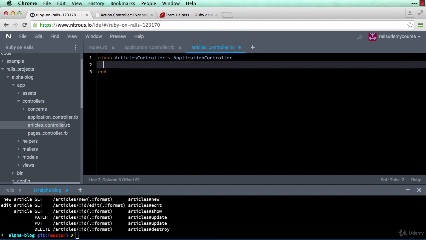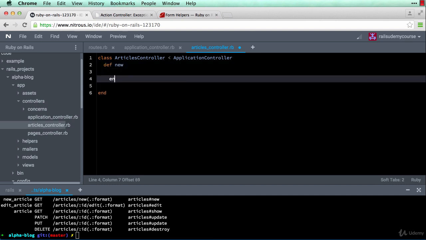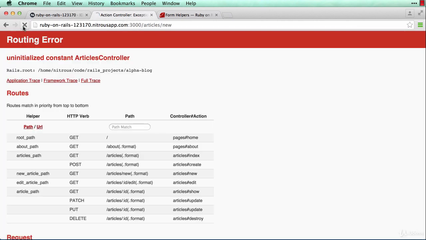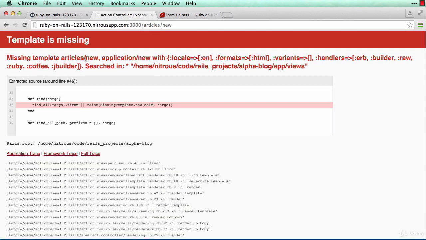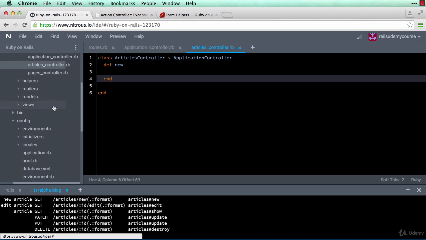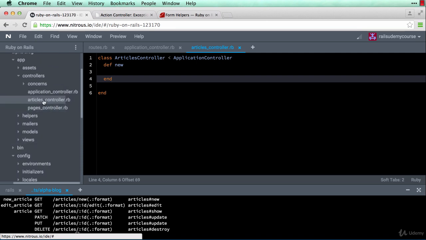All right. And we already know that this is going to have a new action because I'm looking for a new articles route. So here I'll say def new, end. Save that. Now let's see what that did. Reload. Okay, missing template articles/new. So let's go ahead and build a template. So remember, this is articles controller. So under views, it's going to look for an articles folder.